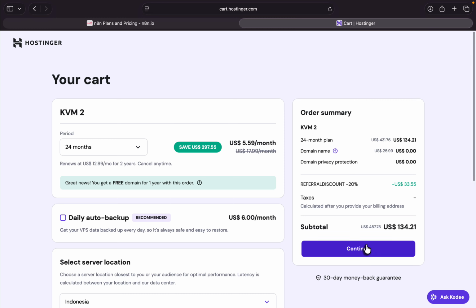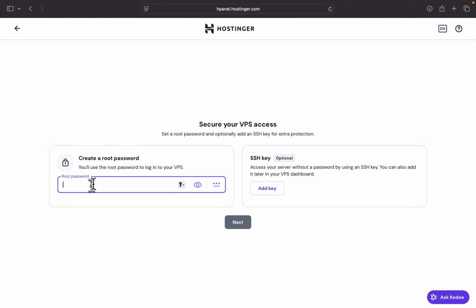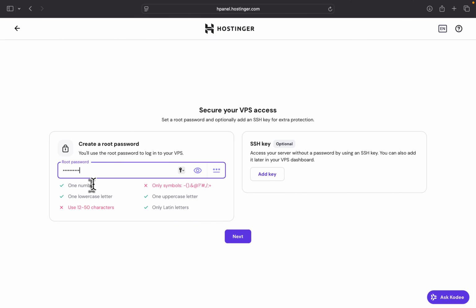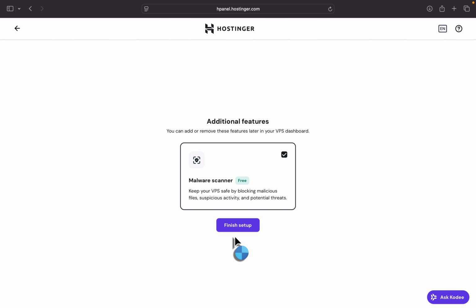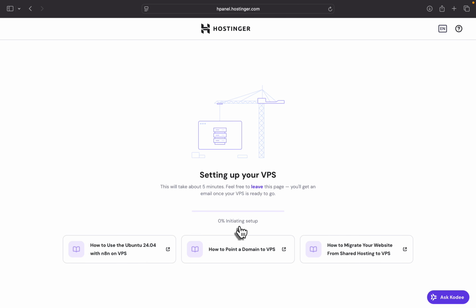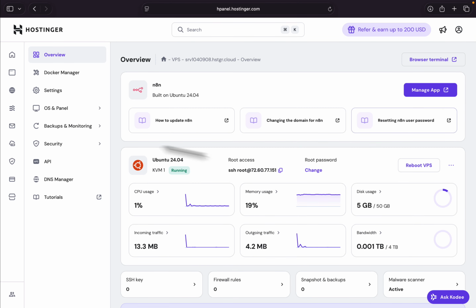Just click on continue. After the purchase, we have to create a root password. Click on next and make sure to check malware scanner. This is totally free, and click on finish setup. This could take a few minutes, so I'm going to wait, and then we're ready to go. On your dashboard, you should be able to see N8N in here. Just click on manage app to open this.